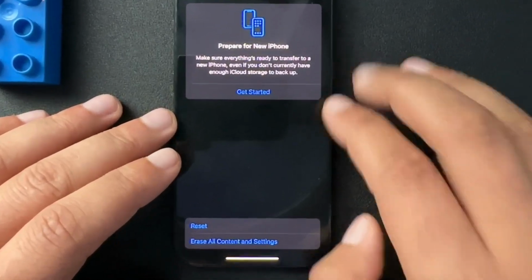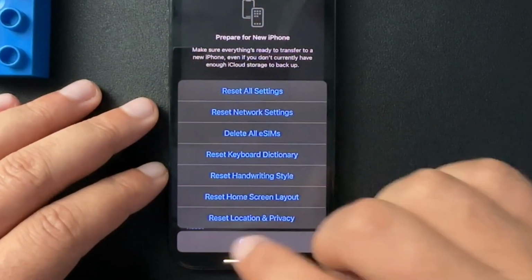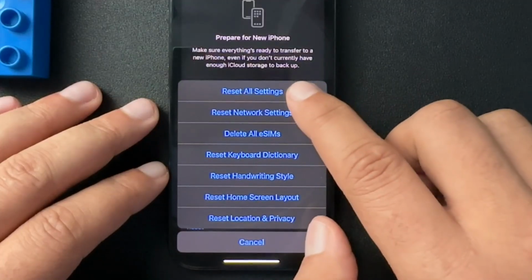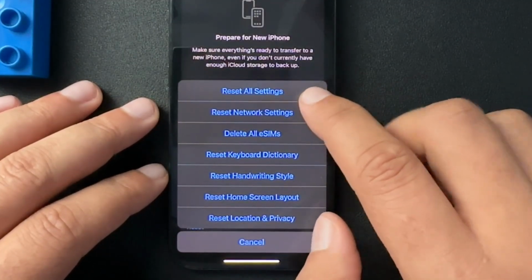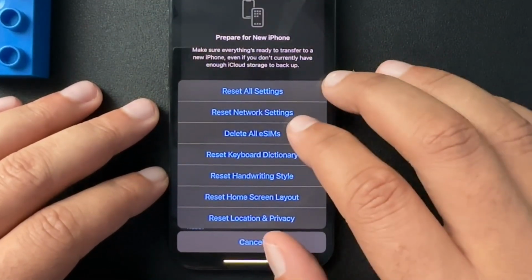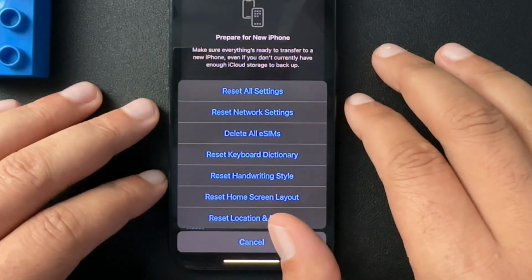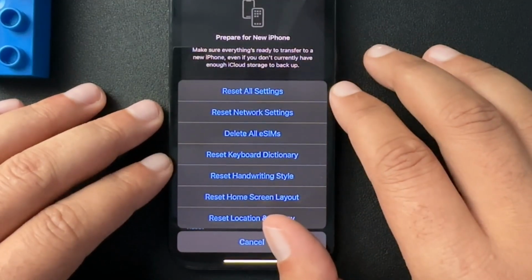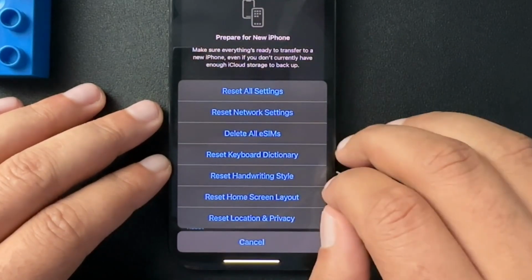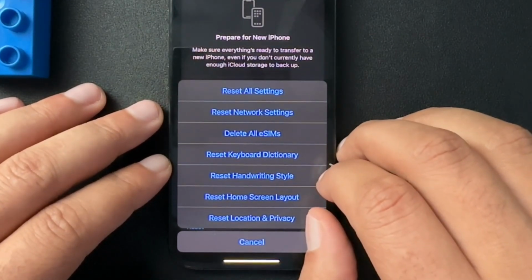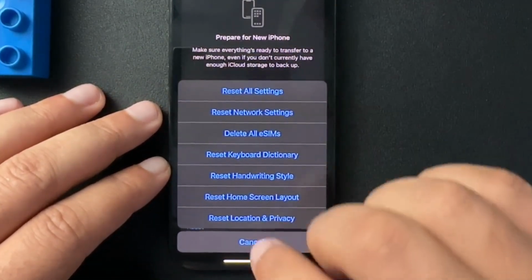But we have an option here inside of reset to reset all settings, which is not going to delete the data on this phone. It's just going to reset all of the settings tied to it. So think like your Wi-Fi passwords and things of that nature. So not as brutal as a factory reset, but that could solve our issue.